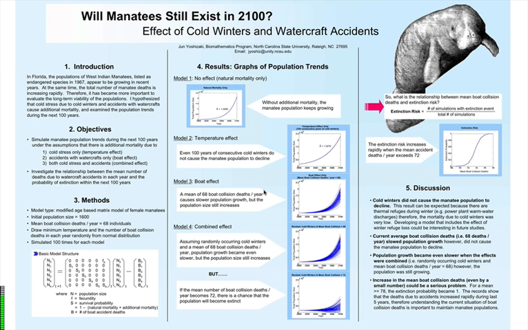June's manatee poster uses the same set of headings: introduction, objectives, methods, results. And here they've used the word discussion. We would recommend actually changing that to conclusion. Discussion is more appropriate for manuscripts, for papers, or for hopefully what happens with a bunch of people standing around your poster talking to you.